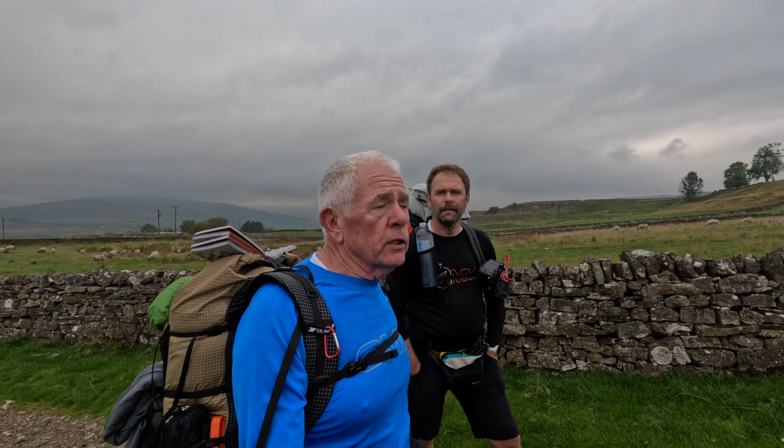So, like I said, this looks like some sort of industrial looking building or structure, but I can't quite decide what it is, because I don't think it's a lime kiln. I'm wondering if those two bays there were where they put wagons and loaded them from above. What do you think, Stephen?